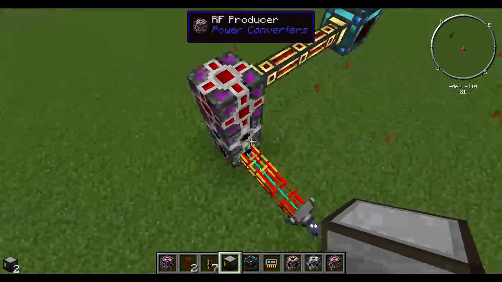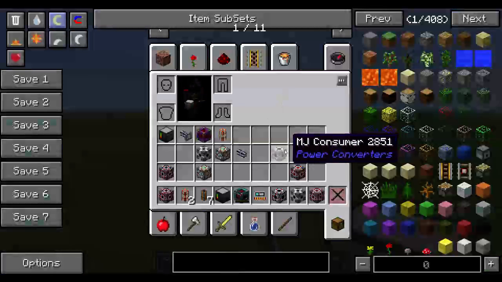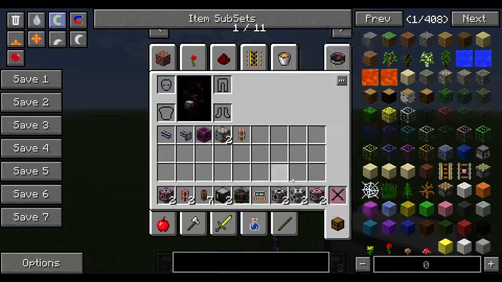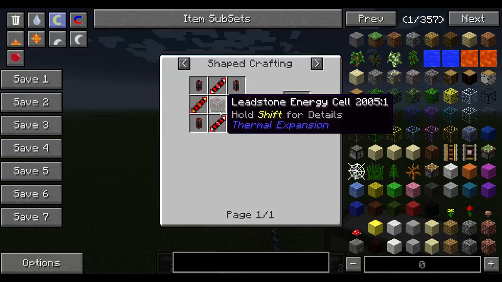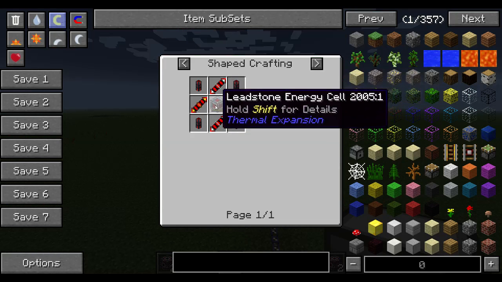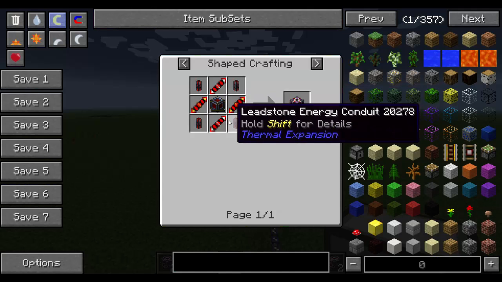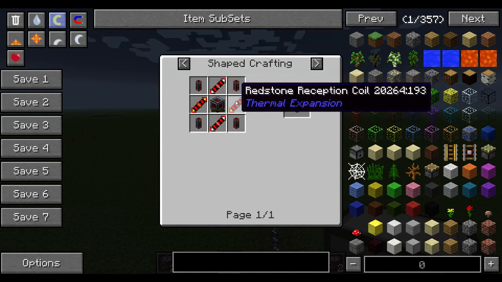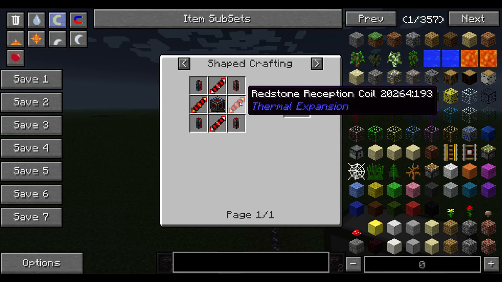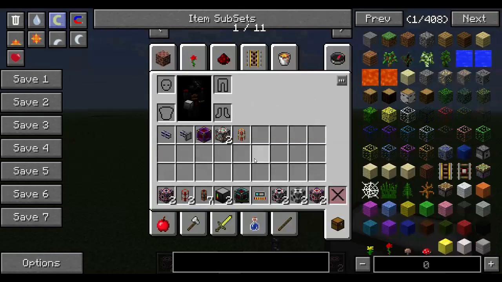It's not exactly cheap. It may be more efficient for you to actually build the individual parts, but something as simple as an MJ consumer, RF consumer, starts off with this kind of thing. None of these things are hard to build. You need a leadstone energy cell, which is super simple. Transmission coil, reception coil, transmission reception. So 2 redstone transmission, 2 redstone reception. This one is literally like a redstone in between 2 gold, I think. No, the other way around.